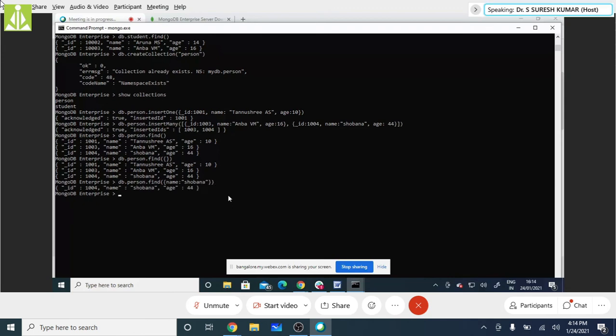Close my curly bracket, close my regular bracket. Hit enter. It tells you the name Shobana is at ID 1004 and age 44. Even a slight mistake is going to be big trouble for you.